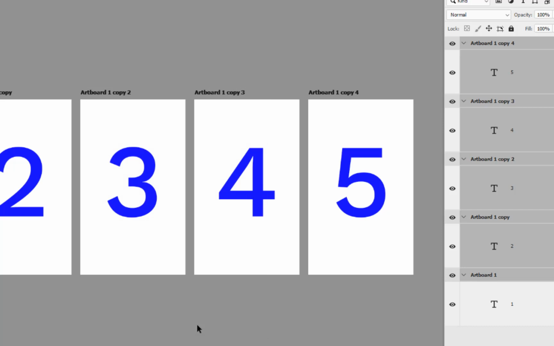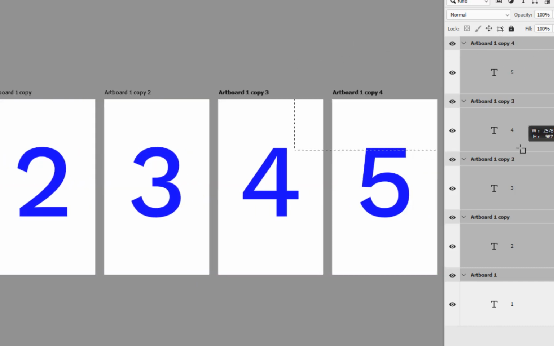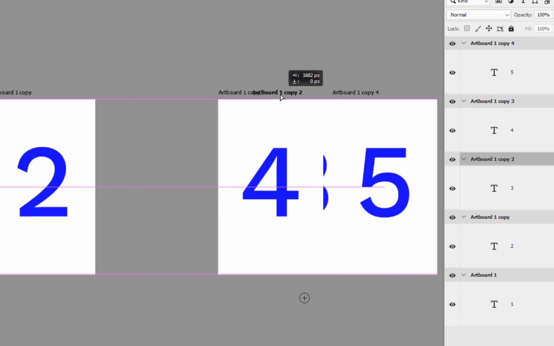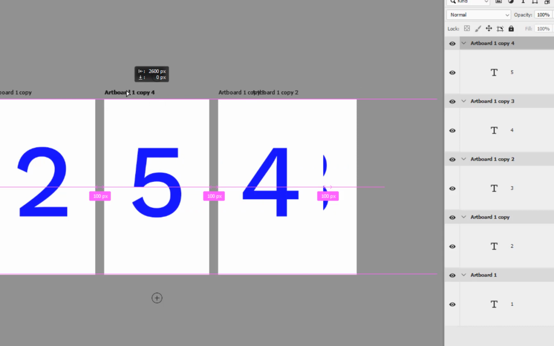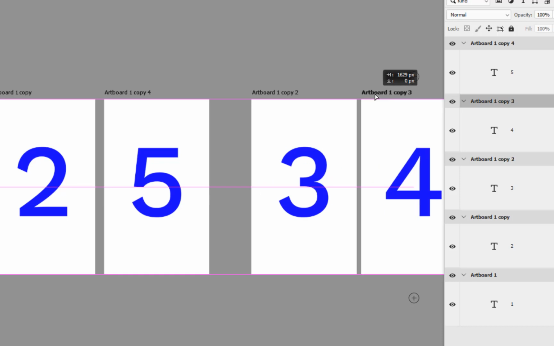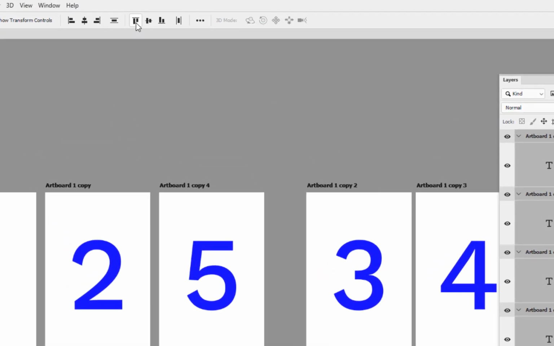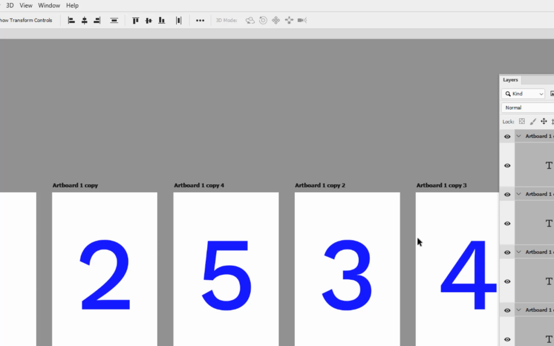Okay, so what happens if you think, well, I actually don't want number 3 there? I want artboard 3, in fact, where artboard 4 is, and I want artboard 5 where artboard 3 was, and so on. So we're basically moving these things around. Obviously we've put them out of alignment, so if you want to make it neat, select them all like I've covered in the other films, hit the alignment on the top, and then distribute as far as the gapping is concerned.